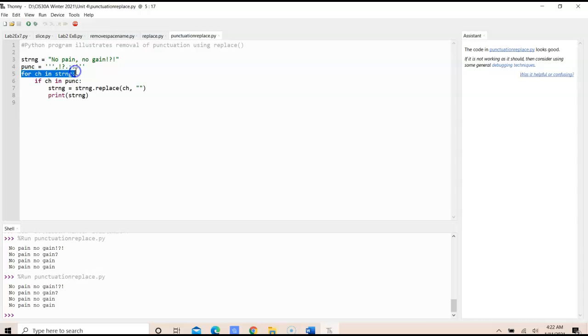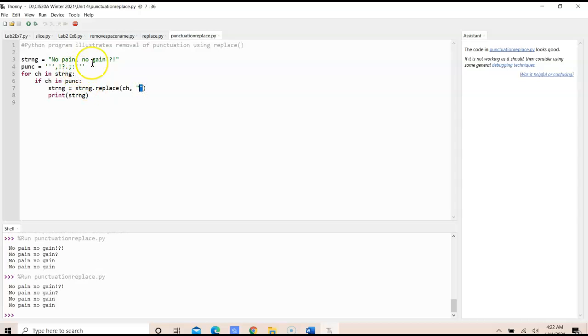So it's going to iterate through the string and check to see if each character is also in punc, the second variable here. If that's true, then it's going to update the string variable by replacing it with blank.